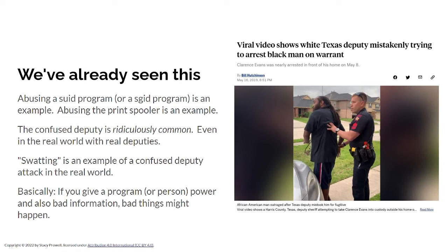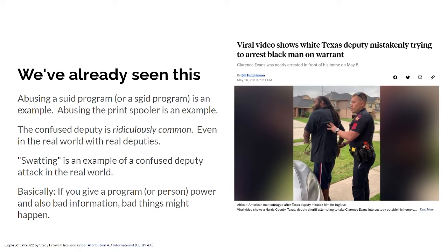Confused deputy is very common. Swatting, right? The practice of swatting, of calling up the police and reporting a hostage situation at someone's house so they'll send a SWAT team. That's an example of a confused deputy, right? I mean, you don't have the power to load up 20 of your friends in tactical gear and pile out of that person's house, bust in their door, and point guns at everybody without being guilty of a serious crime and potentially being arrested. But the SWAT team can do that. So if you trick the SWAT team into doing it, the SWAT team has become the confused deputy in this.